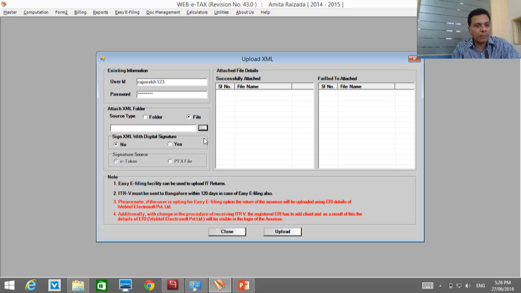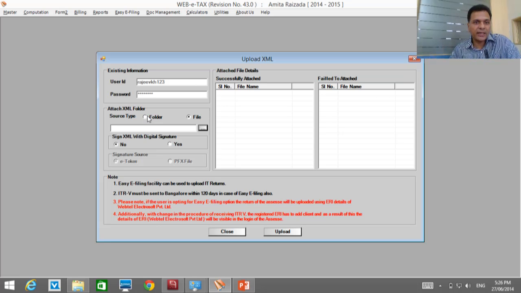And if multiple returns you want to upload, say at the last moment, on the last due date, etc., when the time is so short and you are unable to log into each department, the site is also very slow. And the good thing about this is, in this case, it is uploaded, and till such time it is unable to connect to the department's website, it will keep on trying to send the data to the department's website, and whenever the site is working, the data will be taken by the income tax department's website.